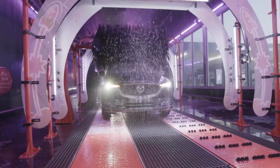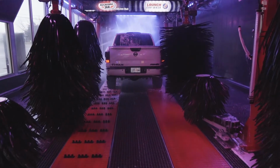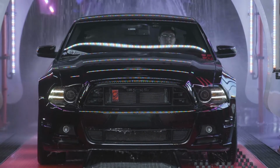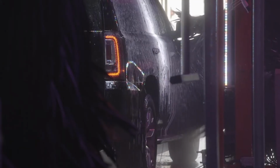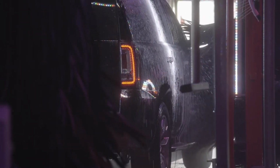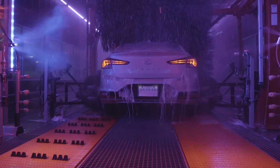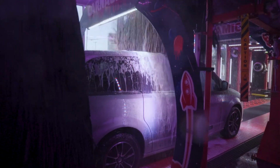I wanted people to kind of lose grasp of where they're at when they're washing their car. So when they pull in, it's an extra wide bay, it's super tall. When you're washing your car, you have a sense that there's no ceiling. The lighting is making its way through the vehicle. You can smell the fragrances. So everything that we made our decisions on at the car wash is putting the experience first. TSS design team helped us take that from an idea into the actual physical car wash.